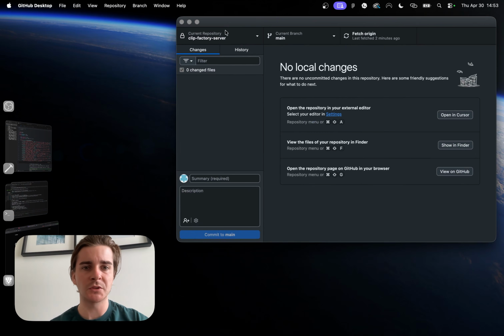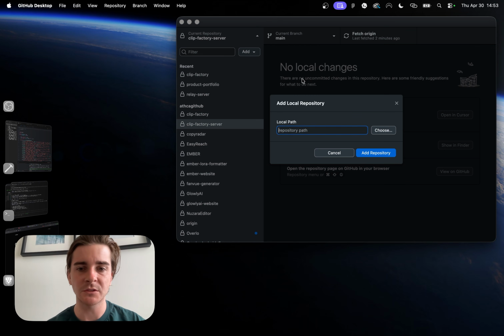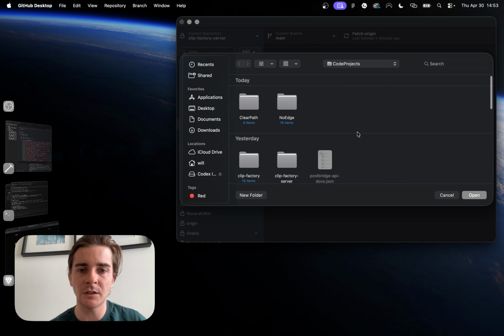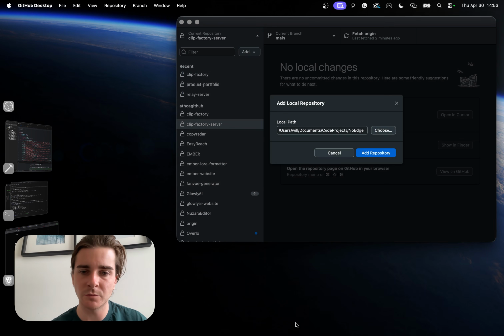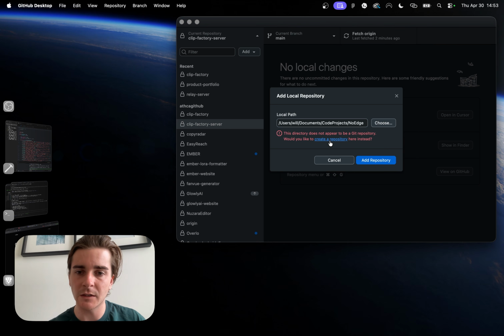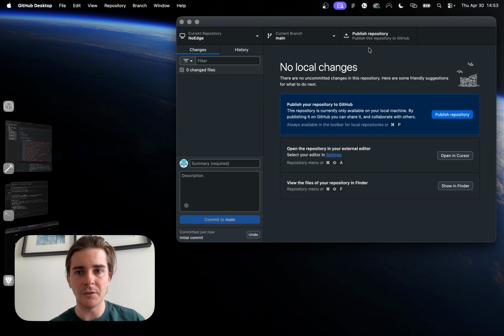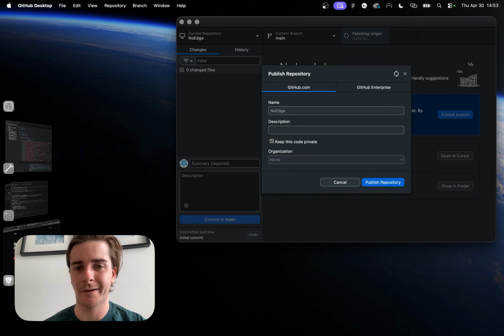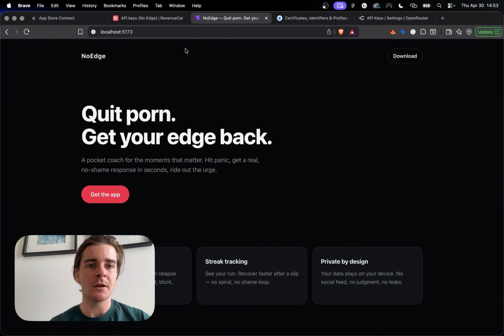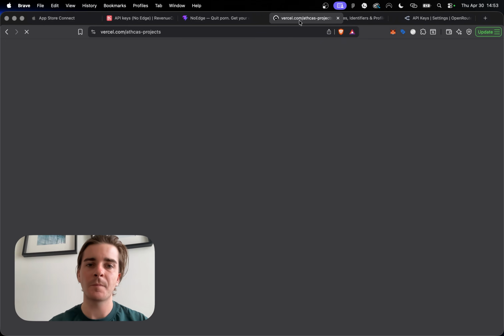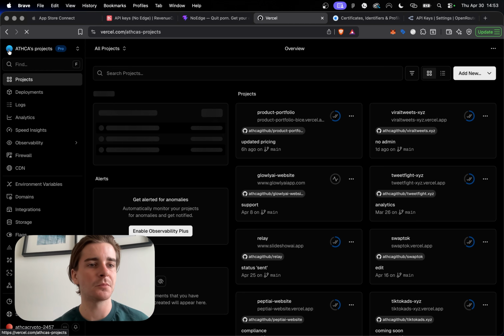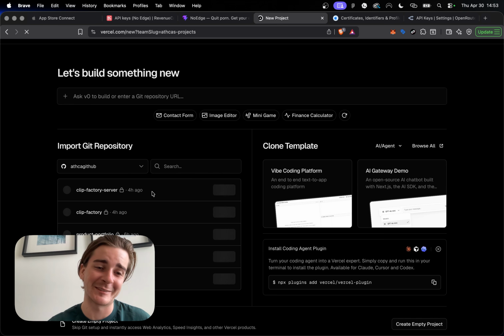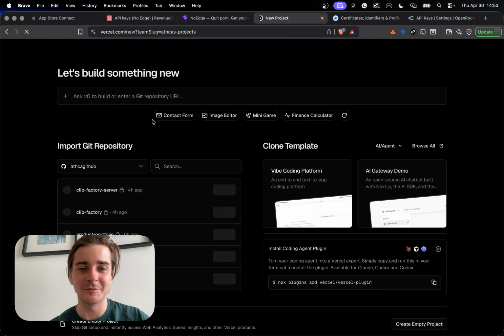So in order to push the Vercel, we're going to have to make a repository. So we're just going to go choose in here, choose No Edge, which was my website project, and click create repository, create, and then just publish it. Obviously keep your code private. You don't want rats coming along and stealing it from you. Okay, so that's pushed. We're going to go over to Vercel. This is also very simple. We just go to add new project. It's very obvious that I've done this a million times, isn't it?